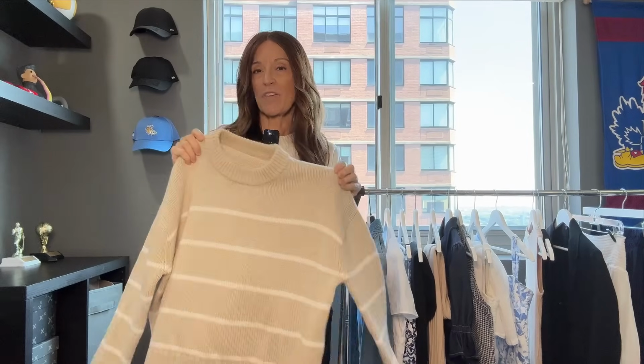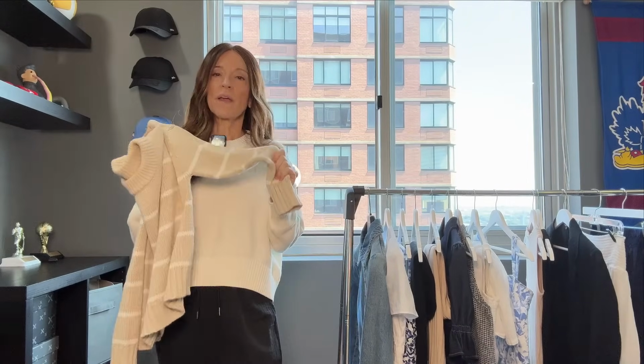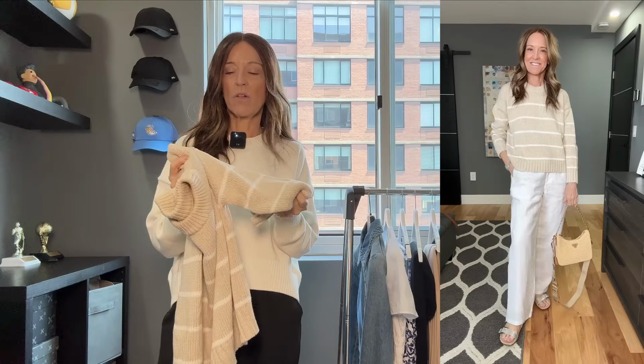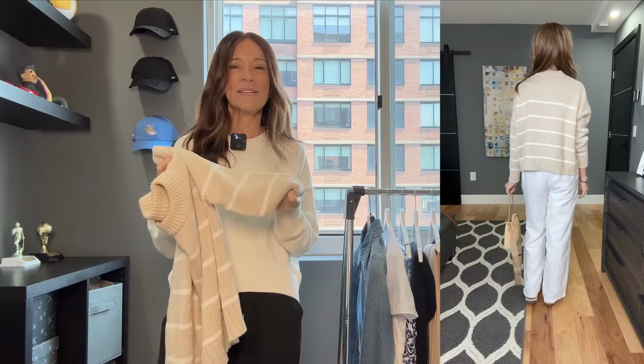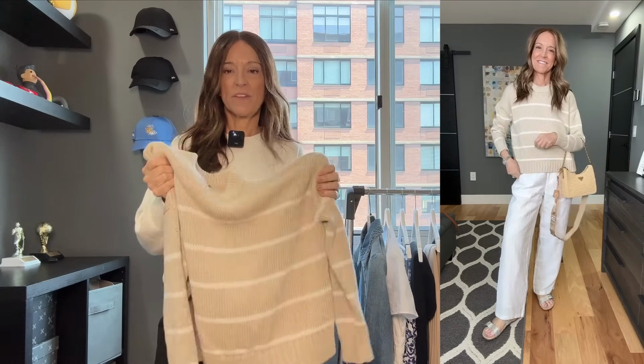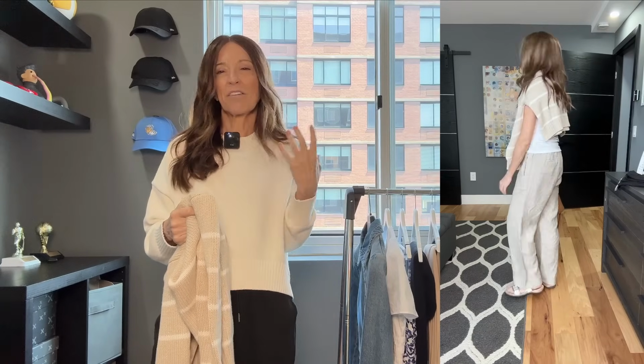Okay, so this sweater is new. They're organic cotton sweaters. The quality on them is unreal, and I don't think they're any more than like $49. I mean, they're crazy inexpensive, especially for the weight and the quality of this cotton. So I love it just on, as you can see. I've also used it as a layering piece, kind of a third piece draped over my shoulders in case I'm wearing a tank top and maybe it's too hot, but I want to add a little extra styling to the outfit as opposed to it just being a tank and a pair of linen pants, right?